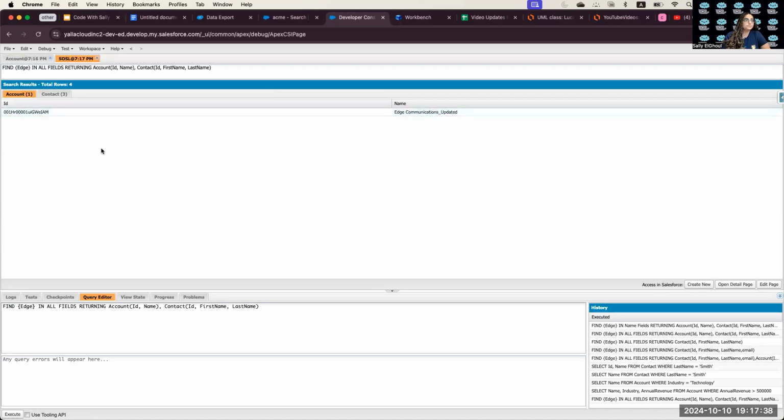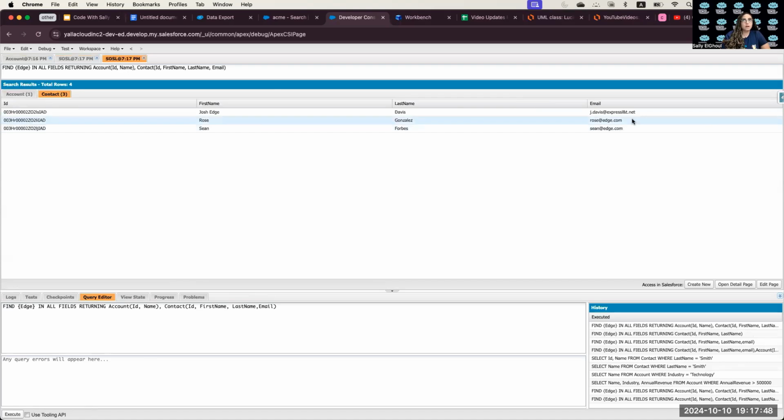And I found 3 contacts, and most probably those, I believe, were in the email. So let me include the email. You will find here it has edge in 2 of them in the email. I don't know the third one, which field it has it in, because we are returning all fields. But it found the word edge in 1 account and 3 contacts.